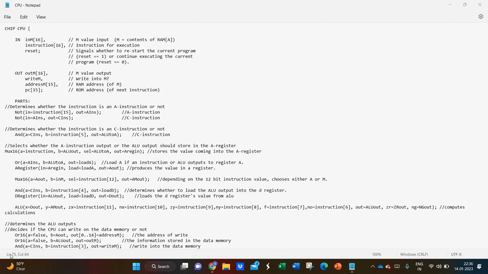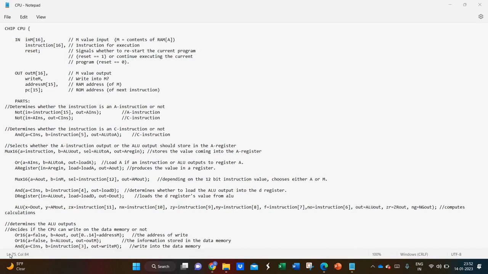At the start of the code, the lines specify the interface of the Hack CPU, which consists of the chip name, that is CPU, and the input and output pins as explained before. The input and output pins correspond to the design of the Hack CPU. Now, moving on to the PARTS section of the HDL code. The first part of the code has three gates: NOT gate, AND gate, and Mux16. These allow the CPU to perform special functions and specified operations.